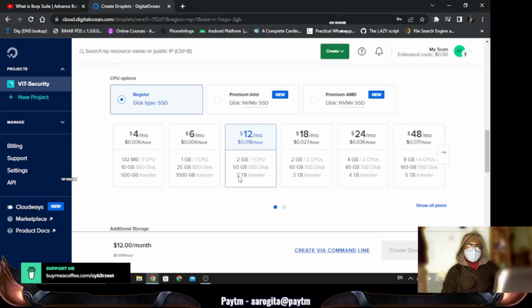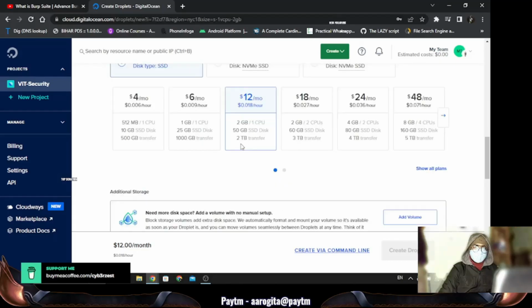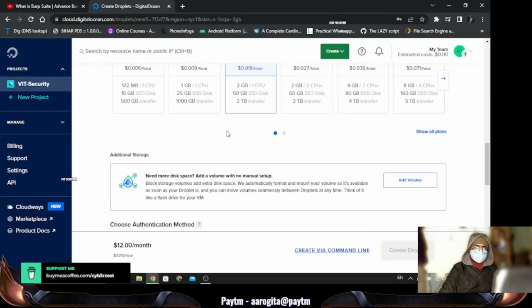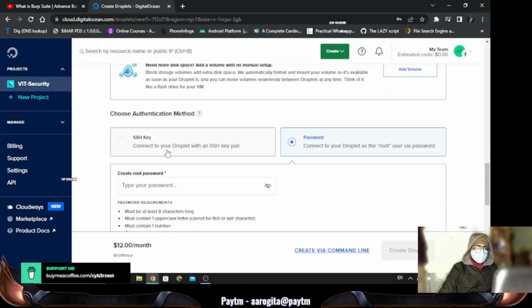You can also use it wisely, so don't create a bigger droplet size. For the recon process or whatever, 2 GB and 2 TB transfer is okay. Then we will be using an SSH key.